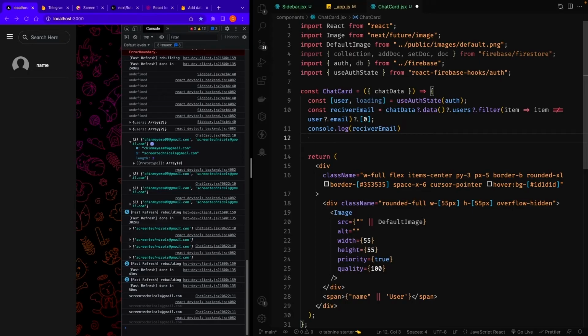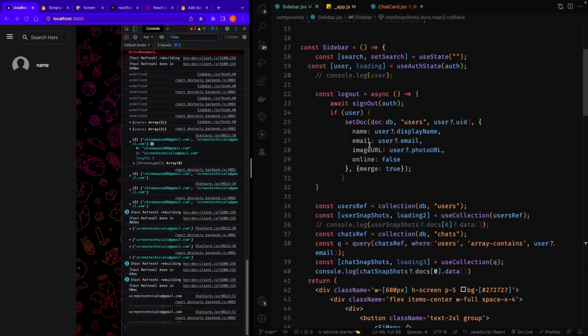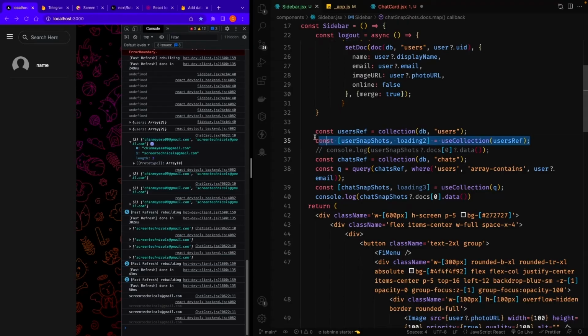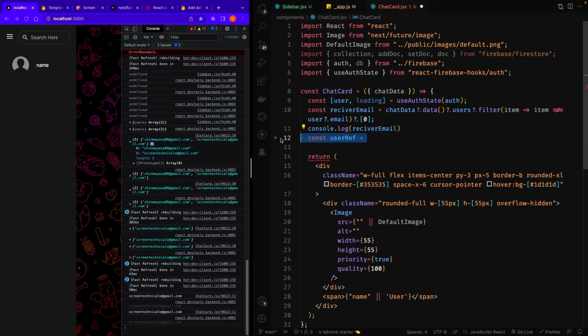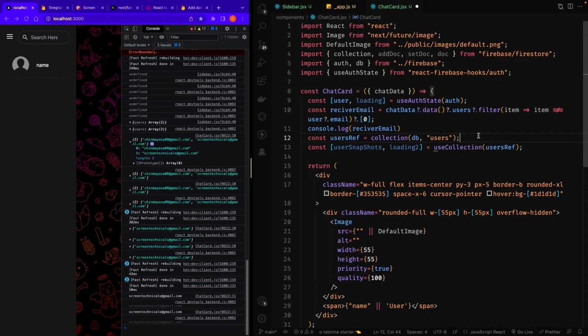So I can do that with one thing, that is const users ref. Let's copy the thing from here, copy these two things, come to this point, paste it, and I want to use the query.